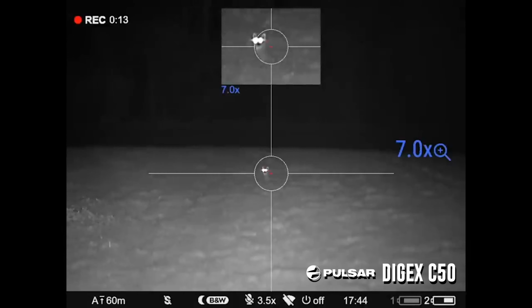This one, the TD50, I particularly like because it's got the zoom feature on the turret there, a nice smooth zoom, and you've got a maximum magnification of 32. Both units record footage directly to internal memory. The TD50, the Infiray, doesn't record sound, that's the only difference there. Both have internal battery systems as well as additional batteries that can be added as backup.